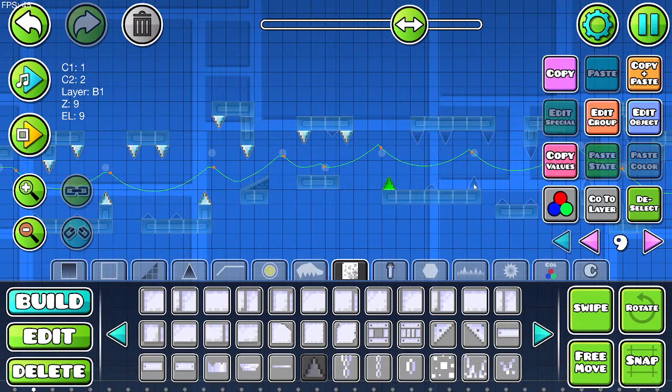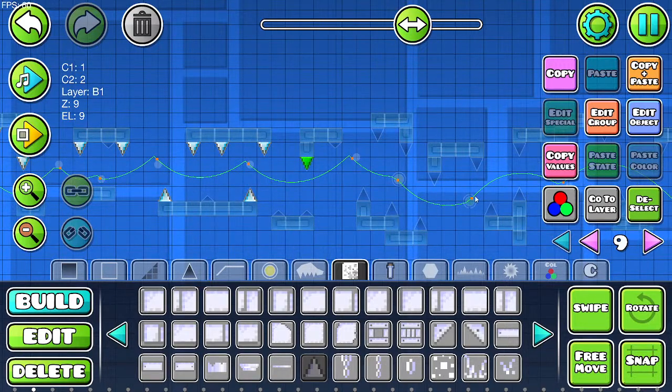Before I really finish the spikes, I should probably fix this.